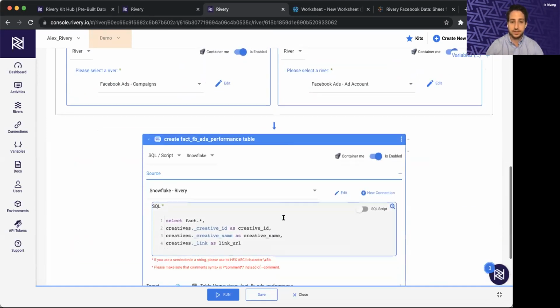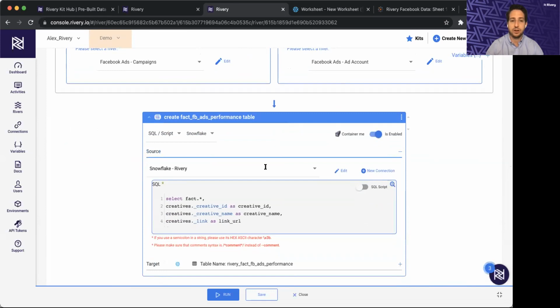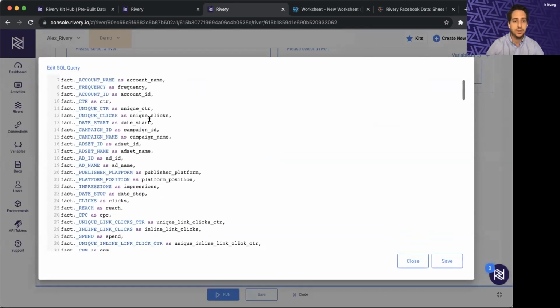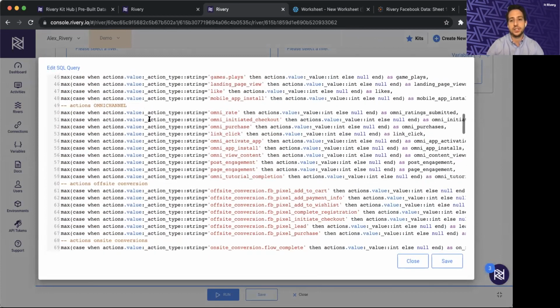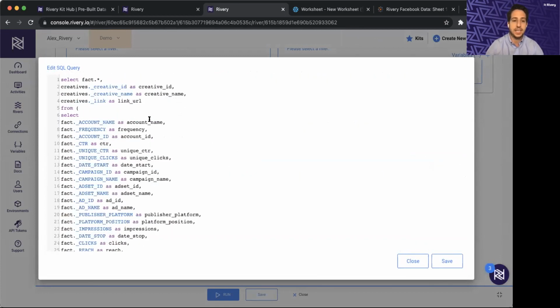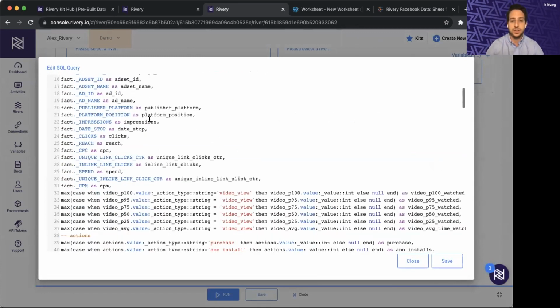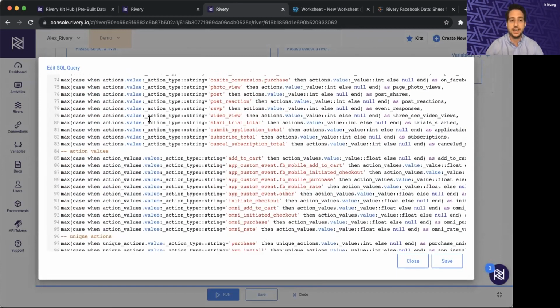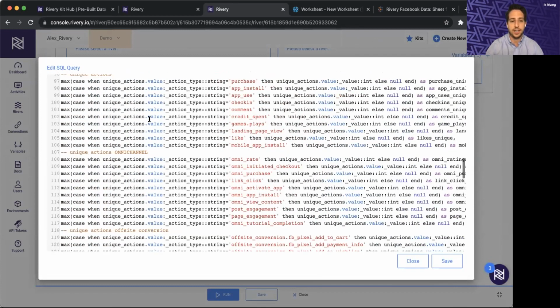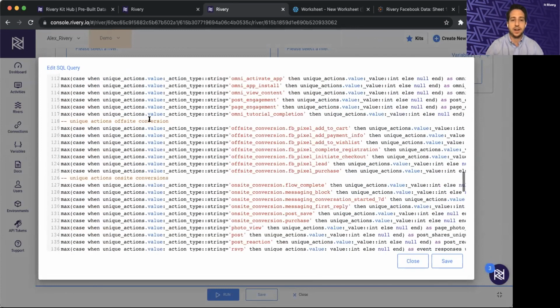Within this transformation, you can see our SQL logic here, which is very important in this kit, because what Facebook does when they send data through their API source is they give it to us unstructured. So what Rivery did was give you guys the SQL that you need to structure the data into a data warehouse table.